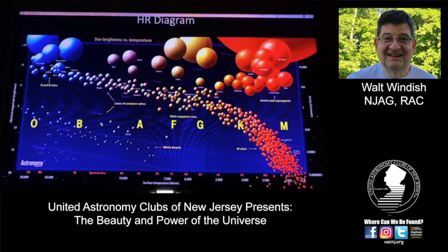So as you go from the bottom to the top, the stars get brighter. If you look at any given temperature, it makes sense that the larger the star, the further up top, the brighter it gets. And so you see the massive, hottest, youngest stars on the left, and then you see some of the coolest stars on the bottom right. Red dwarfs and brown dwarfs, and some white dwarfs to the left of those, but near the bottom. It's kind of like the periodic table of elements, where it groups elements by characteristics.